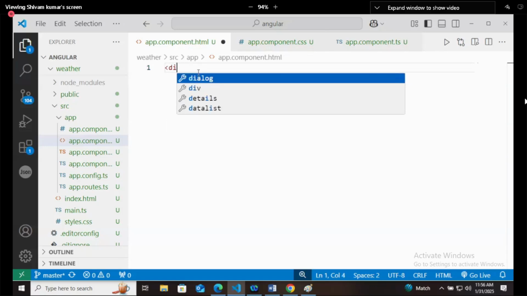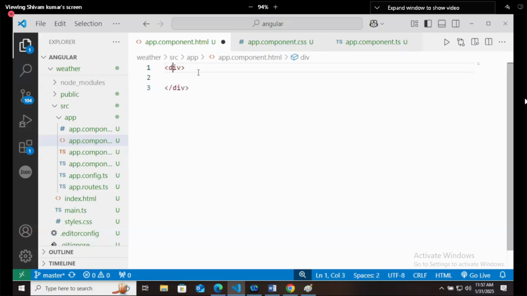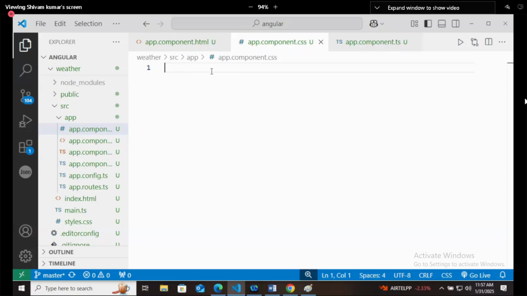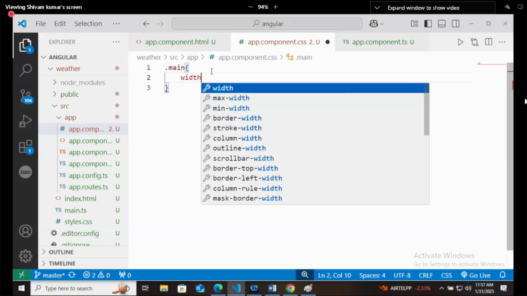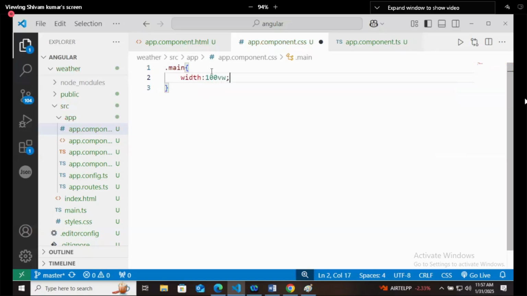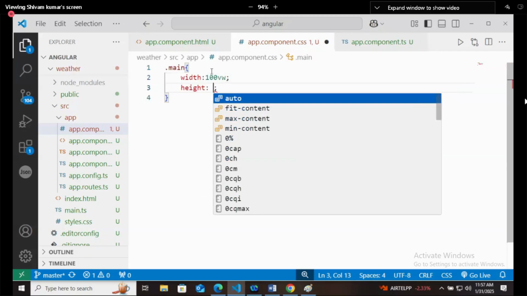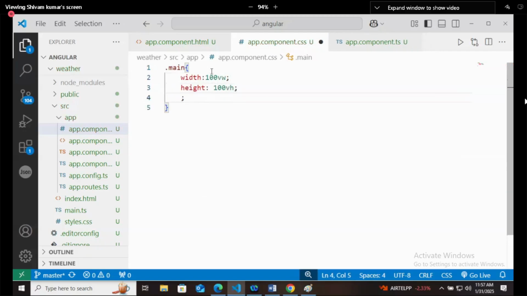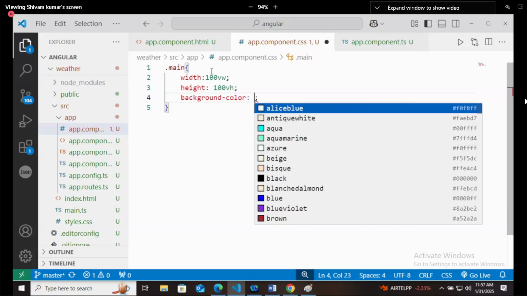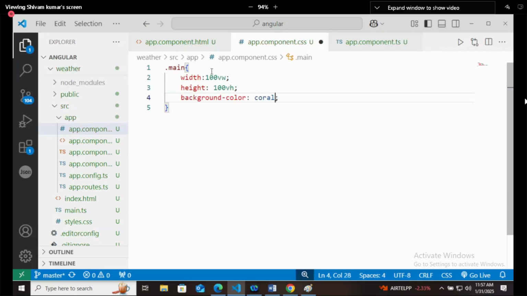So at first I have a main div with the class main, and to this main I will write the CSS in this way: its width is 100 viewport width, its height is 100 viewport height, and its background color is, let's say, coral.